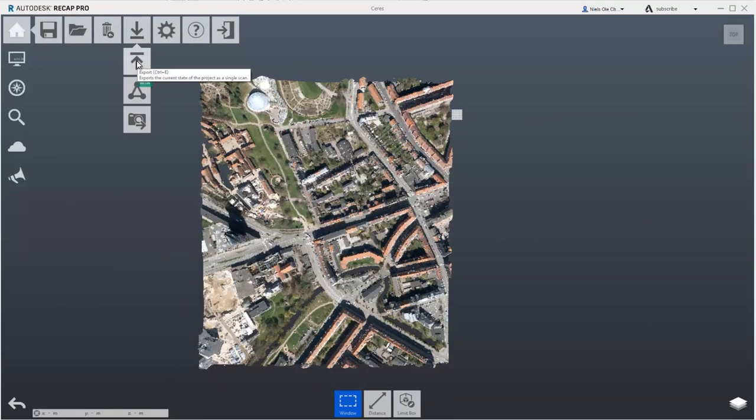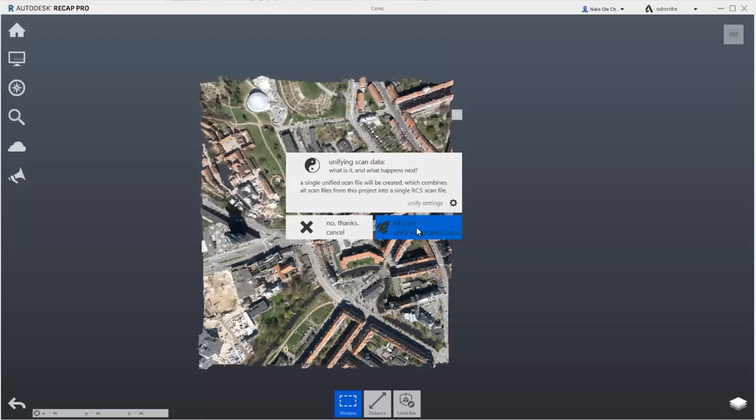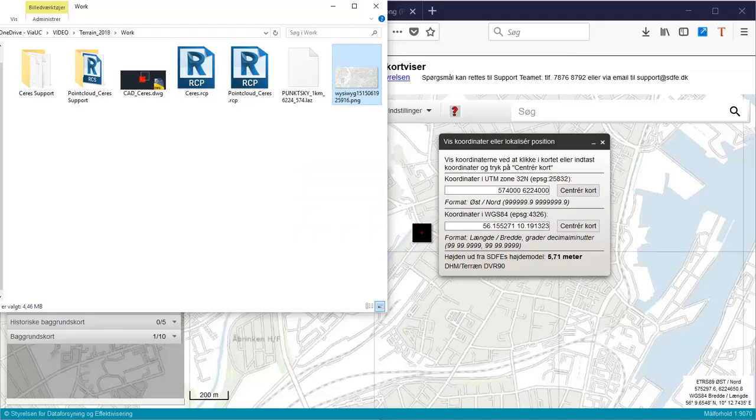So now I'll go and export this to my RCP point cloud file. And then I'm finished working with Recap.